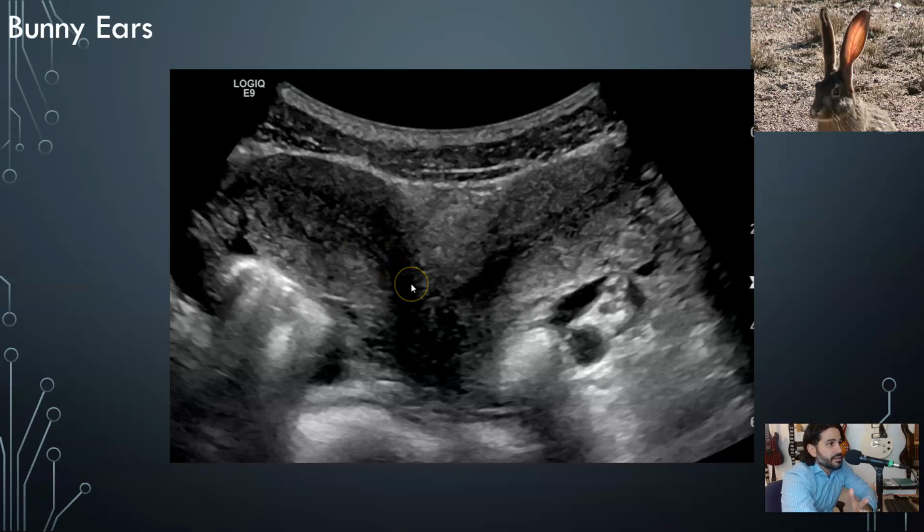And then here, a very, very classic didelphic uterus or bicornuate uterus. I don't know if anybody's proposed this, but it looks like bunny ears. Maybe they have, and I just, in my almost 20 years, have missed it. But they can call this a bunny ear sign. And if they have already, then let me know in the comments. I'm pretty sure you guys know. But I like that. That definitely does look like bunny ears. Now, that doesn't really give you much information on whether it's a complete didelphic uterus versus a bicornuate uterus. But still, for people who are learning, that could be something of a mnemonic that they can use.